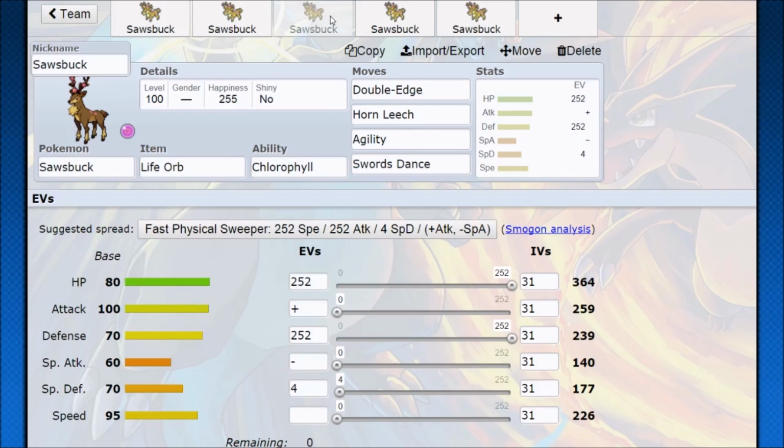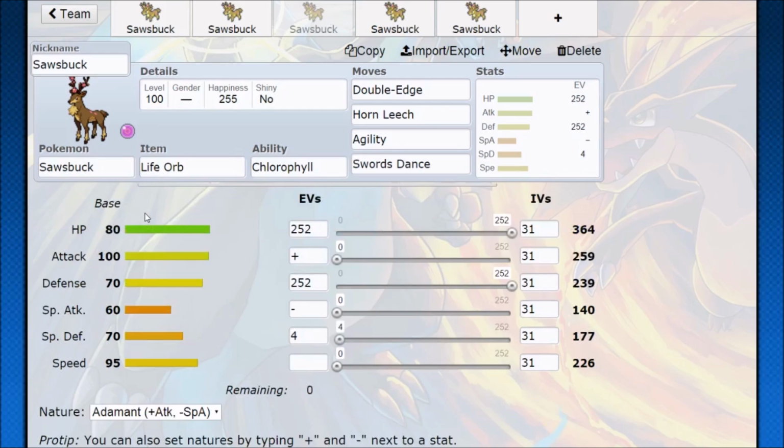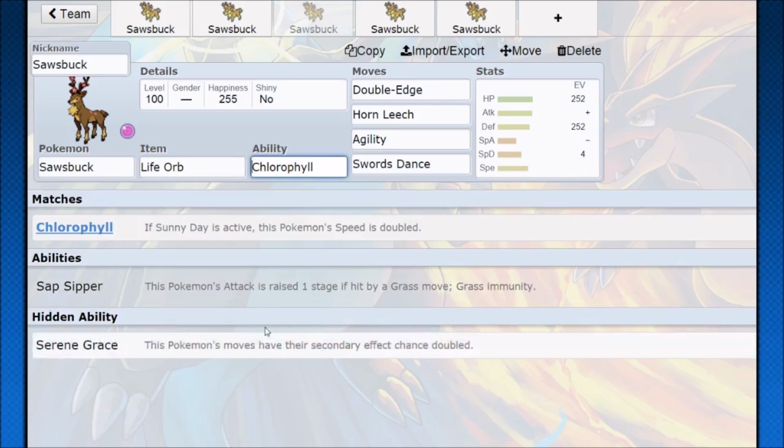Now we can also take it to the next level and just go pure hit points, pure defense, actually be a physical defensive wall, and just come in onto those physical attackers without super effective hits and set up in their face. So with this, you can run the Sap Sipper if you want to, or Chlorophyll. If you have a Sunny Day team or any kind of Sunny Day synergy, Sawsbuck can make a lot of work for that and then skip out a couple of turns, so it doesn't have to worry as much.